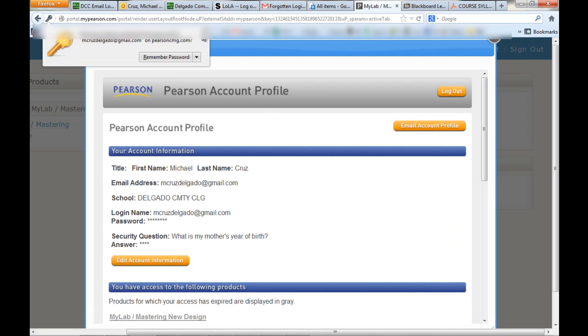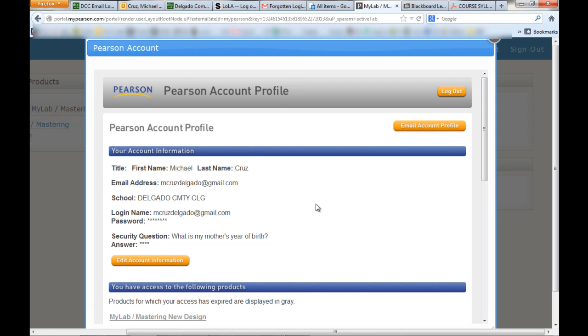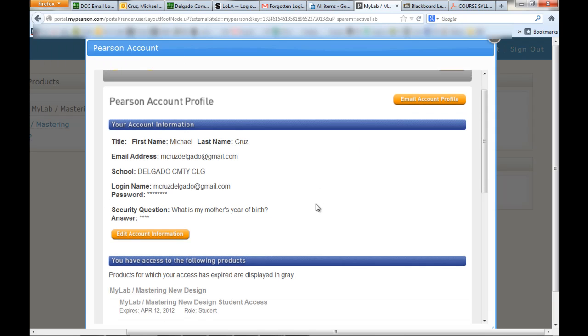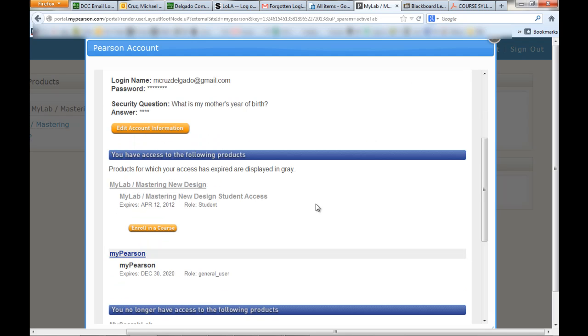And you'll notice that this is where your personal information is stored that you can edit. And when you scroll down enough, you'll see the button Enroll in a Course.